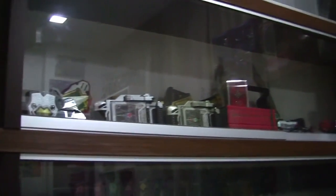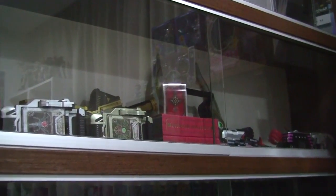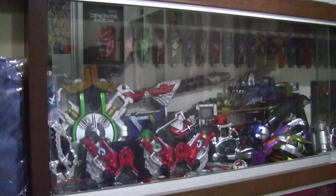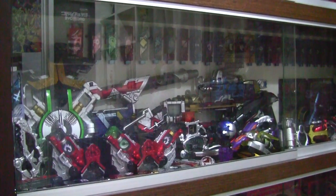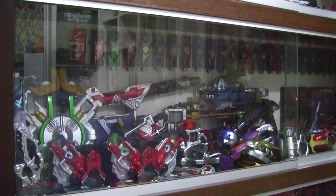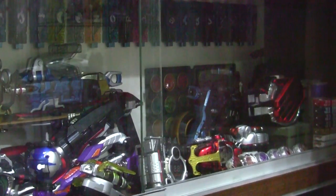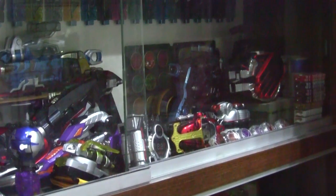Below that are mainly my Kamen Rider Blade DX toy collection, save for the Chalice, Wild Rouser, and Leangos toys. I don't have the replica Rouse card archives, but I do have complete sets of the scannable Rouse cards. To the right are some random Kamen Rider toys, including those from Den-O, Decade, and Hibiki. The third and final Kamen Rider shelf is definitely the busiest. My second favourite Rider series — not counting Kamen Rider Gaim as it's still ongoing — is Kamen Rider Double, and outside of the Candy and Gashapon toys, it's the only other Kamen Rider series that I've managed to complete. On the left, everything's there from the Lost Driver to the Fang Memory, and the A to Z capsule memories from the movie are hung all across the top of the shelf.